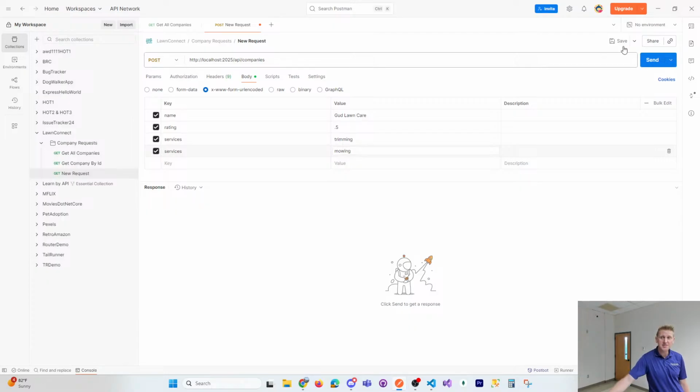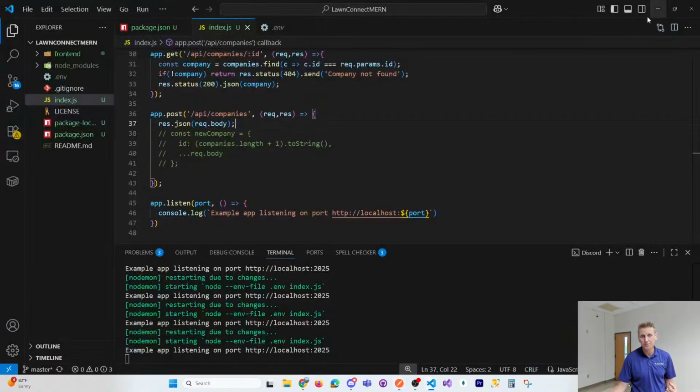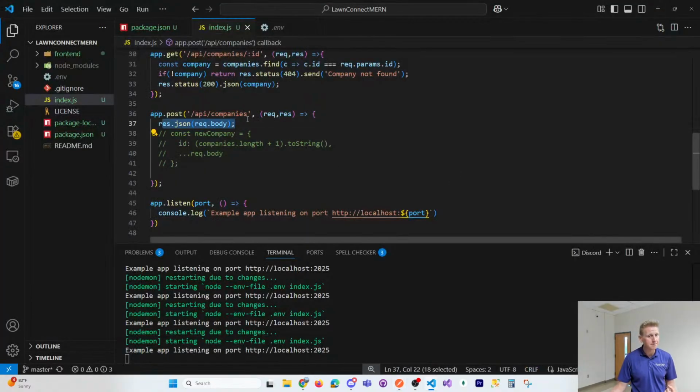Point is, when I post to that route and send it, you can see it sends the data right back to me. So I just want to show you that this data that I'm putting in here goes right into req.body. Remember when I said req.body.name? That pulls out that piece of information right there. So req.body is an object. It's a JavaScript object that has all of the data coming from that form. So that's what's in req.body.